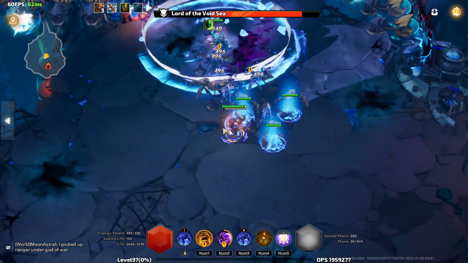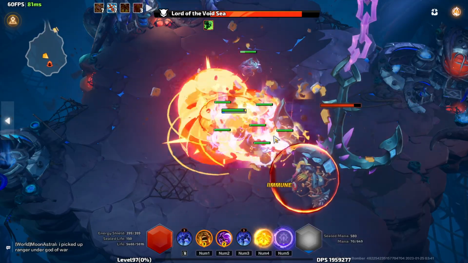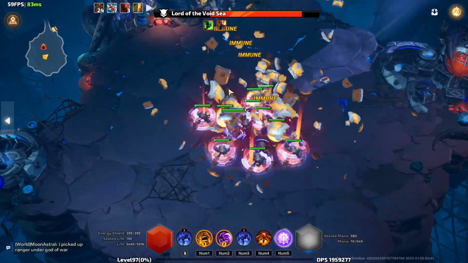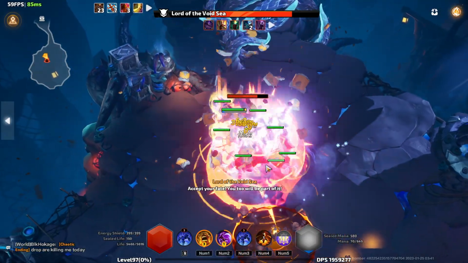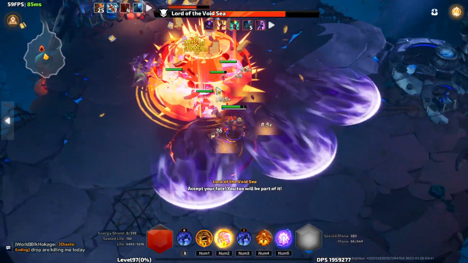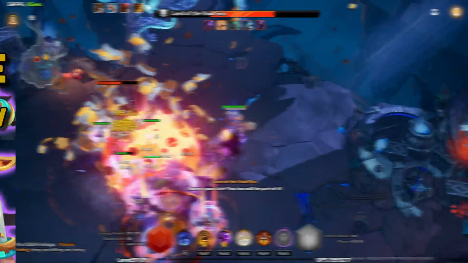Speaking of tapping, if you're playing on mobile, this is a pretty darn mobile-friendly build, as you're able to tank most hits and your minions will do a lot of the heavy lifting. Plus, it's not like you need to rotate through a bunch of buffs or anything like that. Even on minimal gear, this build's super strong. And again, check out my video for the season start version for more information on that.